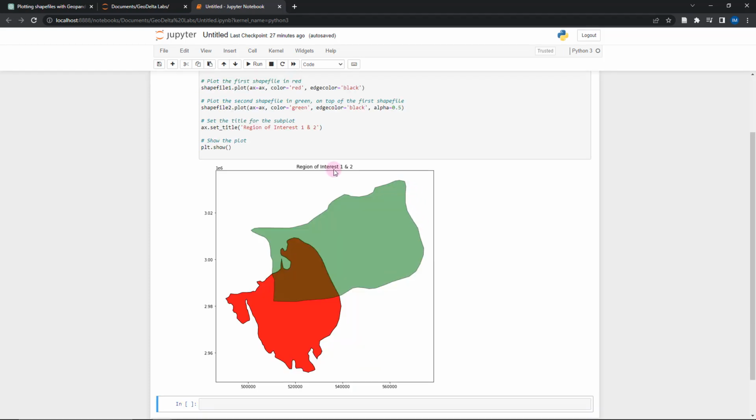So if you come back to the plot that we created at the end of the first example, you can see that we have this region of interest or this common ground that belongs to both region of interest 2 as well as region of interest 1. In the second example, what I'm asking ChatGPT is the line of code that we need to use to basically intersect these two different shapefiles and get the extent of the polygon that's common to region of interest 1 as well as region of interest 2, calculate the area of that and export that as a CSV file.